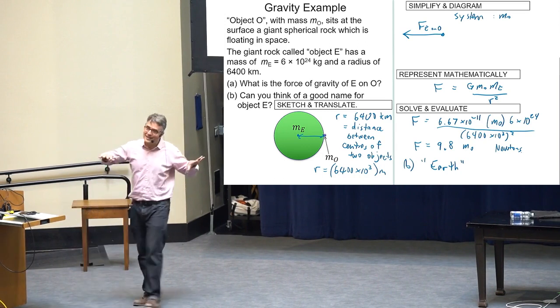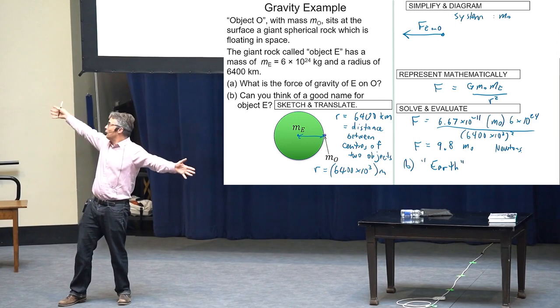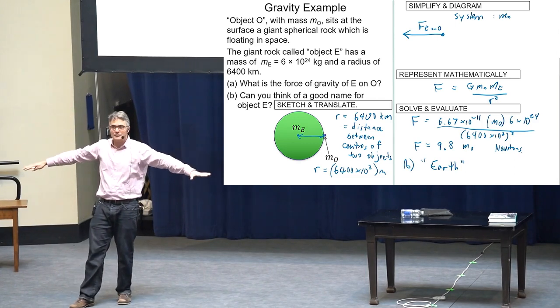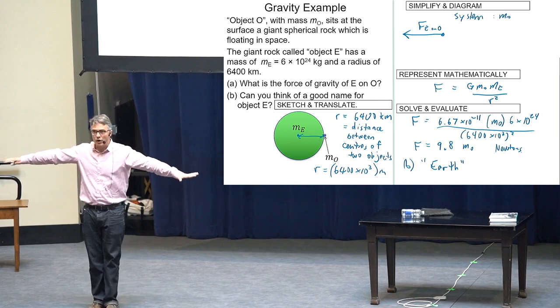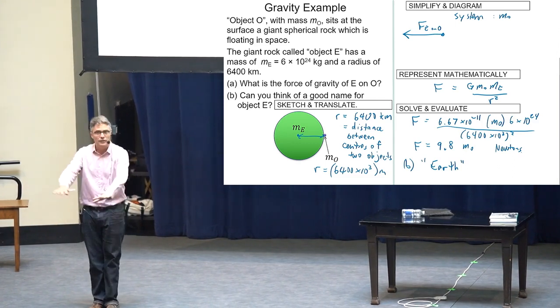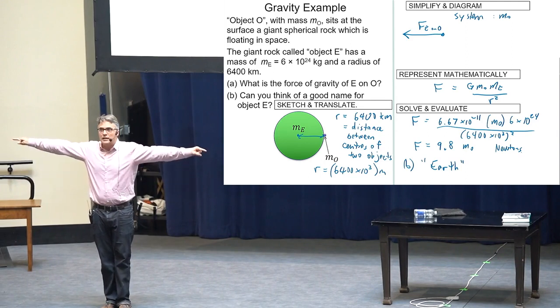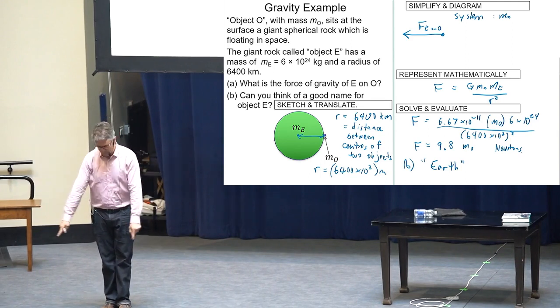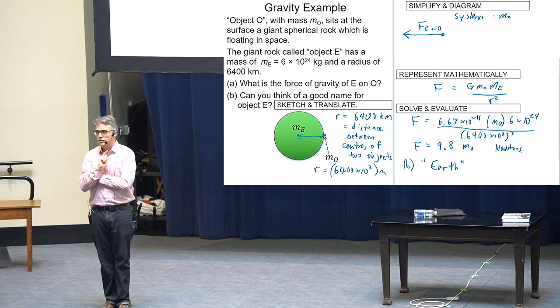So the idea is, yeah, I'm attracted to that table over there. I'm also attracted to you and the wall, and also all the dirt below me and Mount Everest and everything. And if you add up the force of me being attracted to every other kilogram of these 10 to the 24 kilograms of the Earth around me, the vector sum adds up to being pulled straight down towards the center of all that mass. And actually, that's a difficult problem to solve.